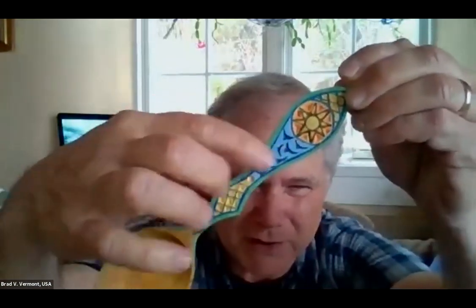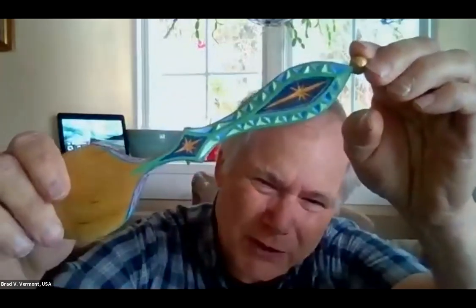All righty, so I did two. This was really humbling because I find that I can't see well enough to do this, even with my reading glasses on. So the first one was a little too fiddly. I did a geometric design, and then I played around with something that looked like bats flying or whatever they are. And then on the back, I wanted to do a dark color and carve through it, so that's just wood showing through. And this one I'm pretty pleased with. I hate the reddish colors. I might scrape that off and do something else.